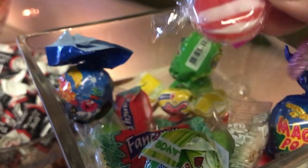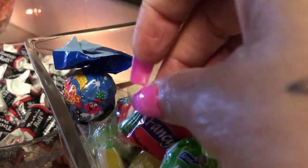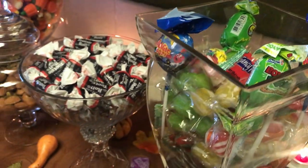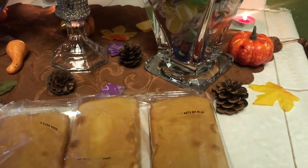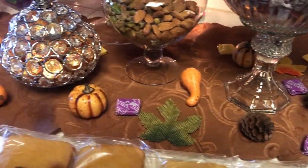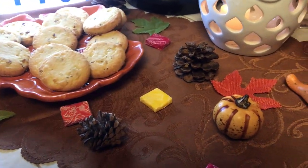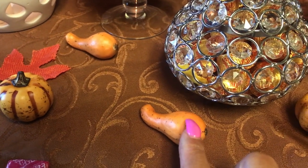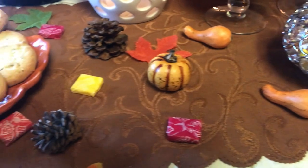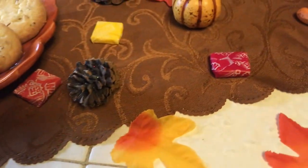These are really good too — the red and white ones, and you also have yellow and white, green and white — all different types of candies. Kids would love to come over here and have a field day! In the center I have a little table runner in a festive fall color, and I have lots of candy laid out with some pine cones, miniature pumpkins, and gourds — and then I have some different leaves sprinkled all around.